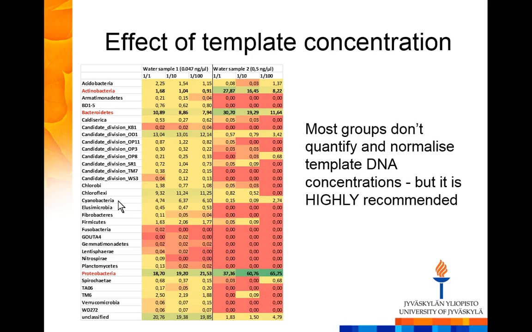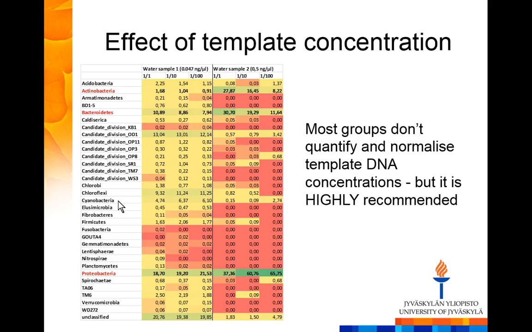So how do you then make sure that you get the same amount of template that we put for sequencing? Yeah. So basically, do you use NanoDrop or do you use better, more sophisticated methods of measuring the DNA quantity? Well, at least for environmental samples, you need to use these PicoGreen-based, specifically DNA-binding methods.